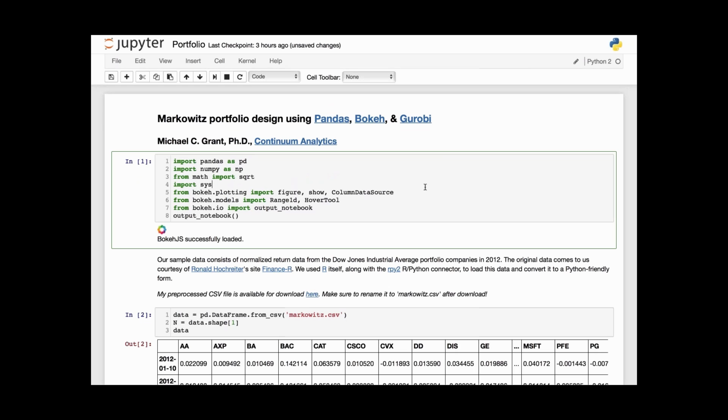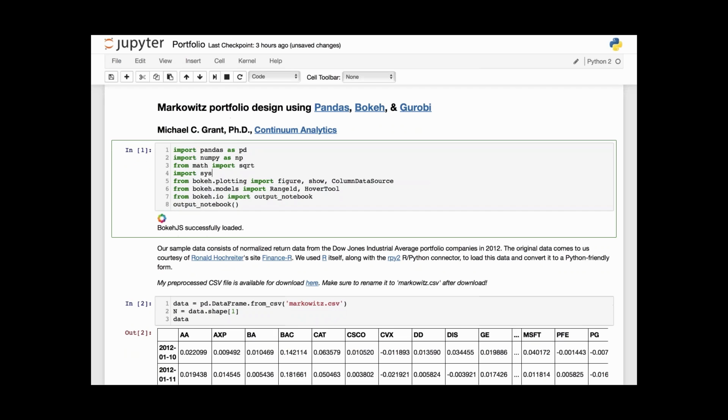But what I really want you to see, I'm not going to be able to explain every single line of code as I go through this demo. What I do want you to know, though, is that there's only about 150, 155 lines of code here, and that includes some white space and some comments. What I would like you to take note of is how much I am doing in such a small amount of code, and how I'm leveraging the power of these various modules, Gurobi, Pandas, and Bokeh, to get a heck of a lot done in very little code. So again, while I won't be able to explain every single thing I'm doing, hopefully you can appreciate that I can be very productive in a small amount of time. So let's go through this.